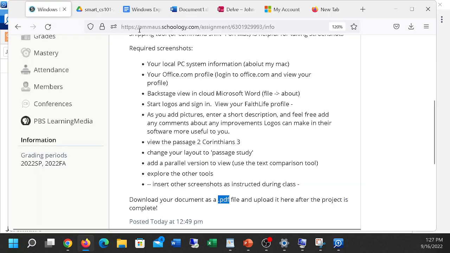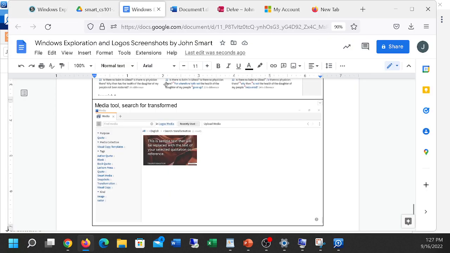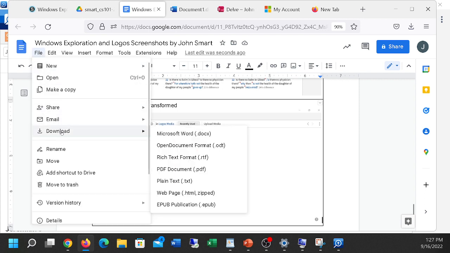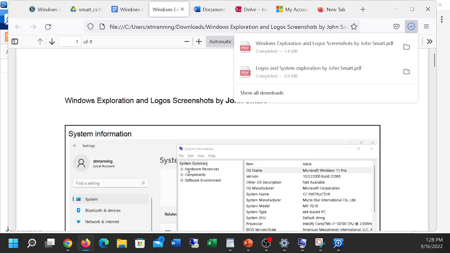Here we go. I'm over in my Google Doc. To save it as PDF from Google Doc, all I do is do a file, download, and it gives me a choice, PDF. By default, it will do Microsoft Word, PDF. I can save it as PDF. In case you're using Word, or in the future you need to make a PDF of something, when you're inside of Word, here's another way to make a PDF.